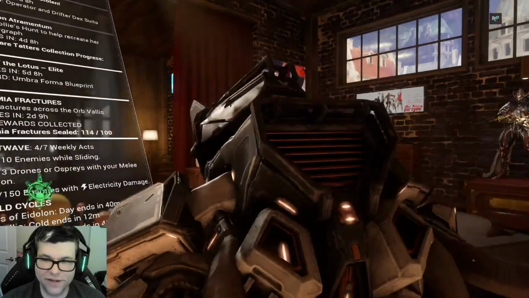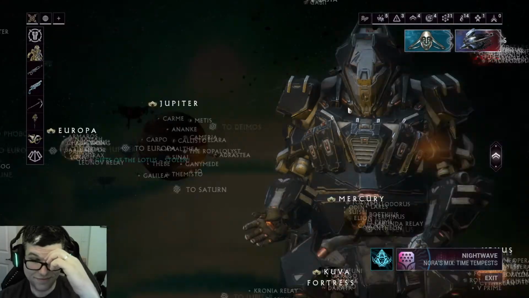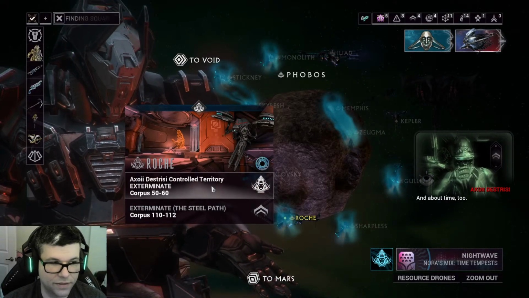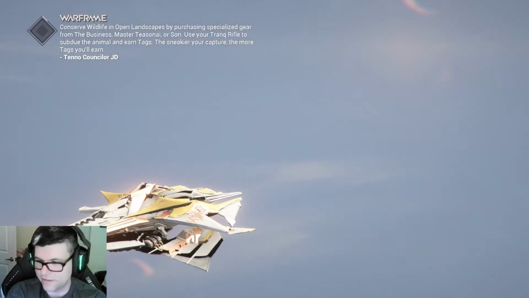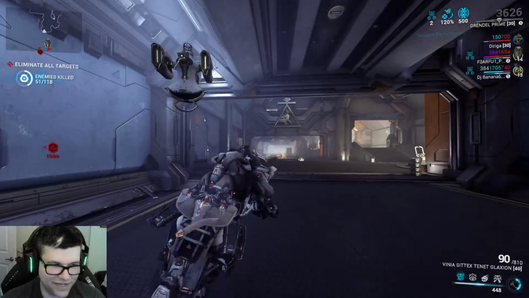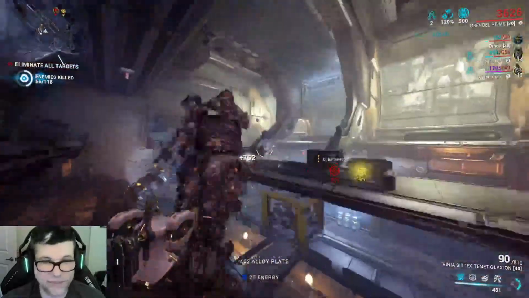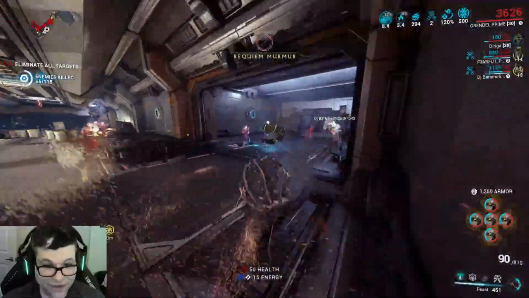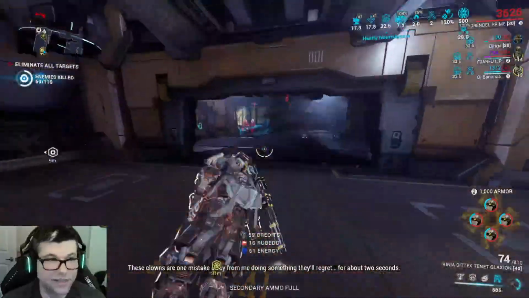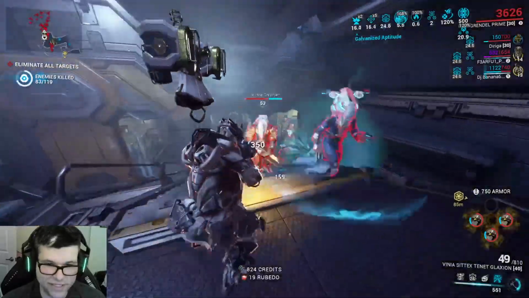Yeah, the arcanes should be interesting. Arcanes are always kind of hit or miss, you know. Sometimes the arcanes are turbo broken. Sometimes they're like, you know, this sector is under new management. About time, too. We'll have to see. Most of the arcanes, some of them are kind of useless, I guess. I kind of wish they would take a pass at the melee arcanes, because a lot of the melee arcanes are really bad. Obviously Influence is broken, and then Afflictions is situationally really good.